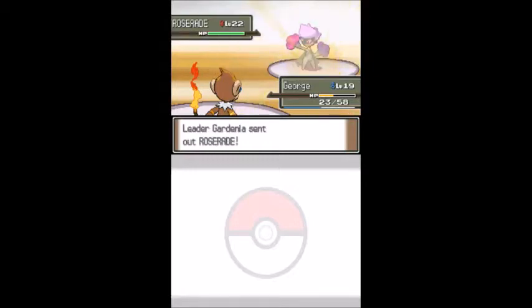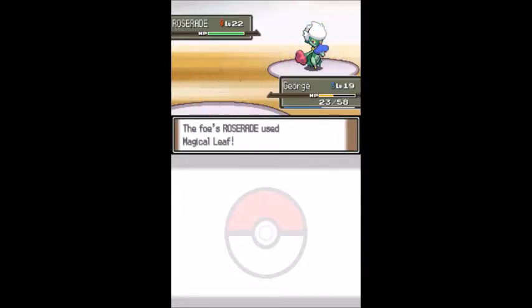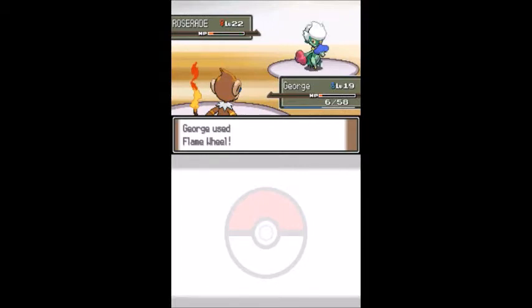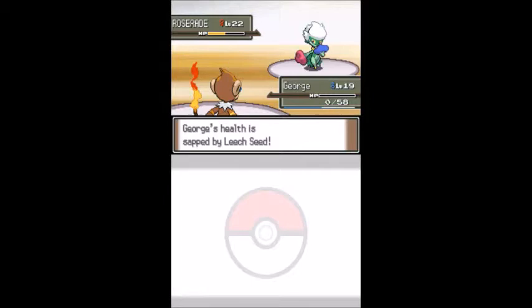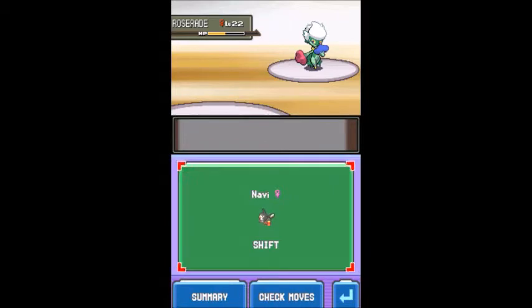Roserade, yeah, I was just talking about Roserade. I think I might have to just Flame Wheel it. This might kill George. Oh, okay, I'm definitely switching out now. If it doesn't kill it, which it probably will. Oh, okay. Well, that's the last one. Okay, it's gonna use... Oh, no. No! Fuck. All right. Okay. Well. Okay. That's a bit unfair.